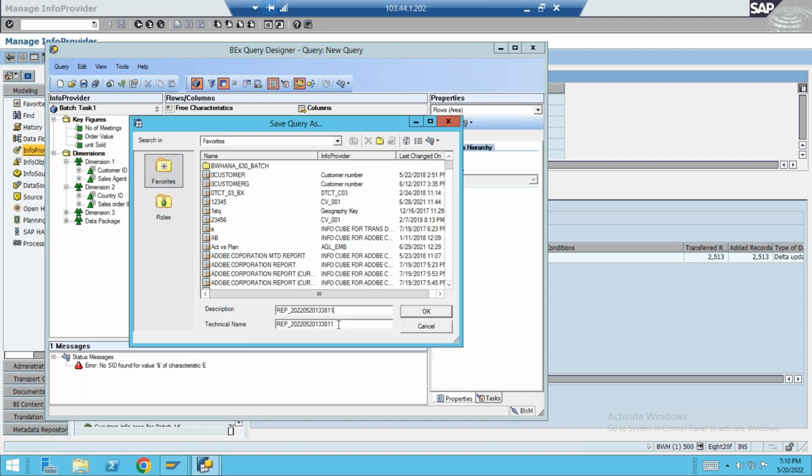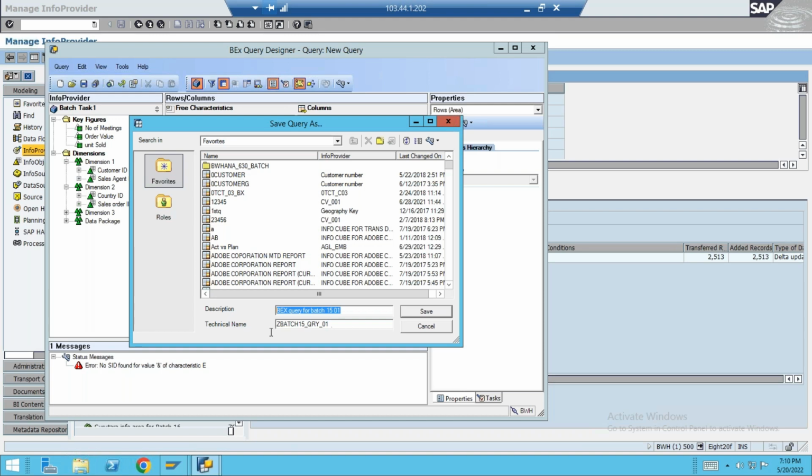Here provide the technical name Z batch 15 underscore query underscore 01. Provide your technical name and description.